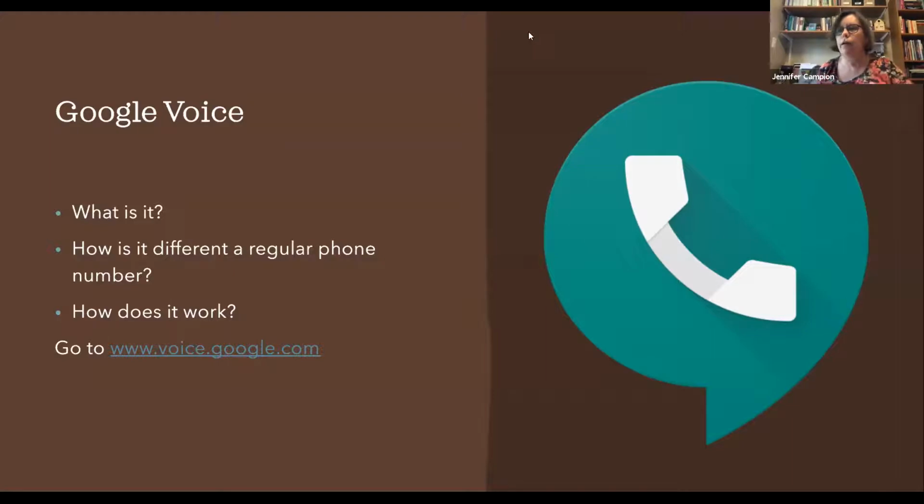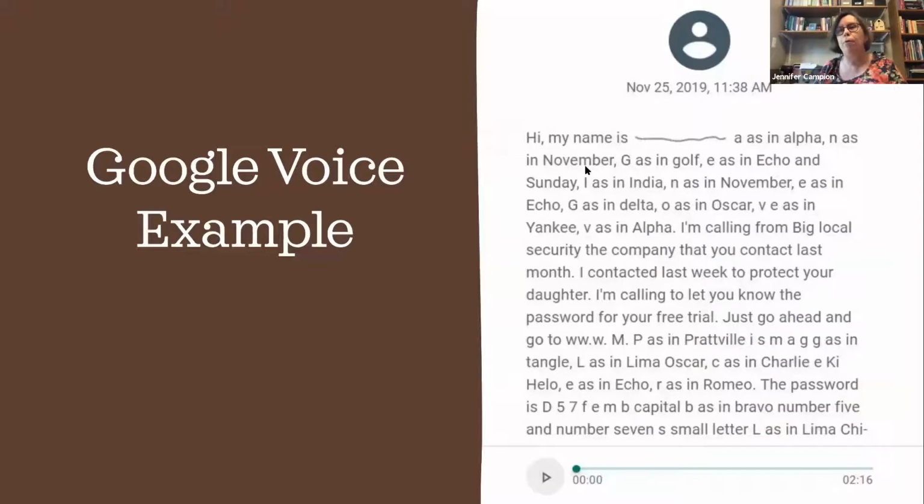I liked to use it back when I was teaching full time. This was sort of new technology, but I really like that it will create a transcript in the voicemail. So I would have my students leave the message, and sometimes I'd give them something to read. And then I would share with them how Google Voice transcribed it, or I would collect common errors when Google transcribed it. And we would talk about in class, why do you think Google Voice heard this when you all were saying this? And that was an interesting exercise for them.